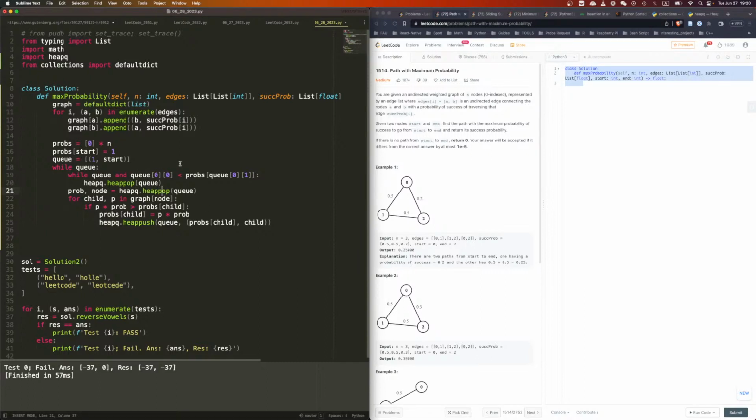Oh, smaller. So it's not smaller, which is going to mean it's not close. And hold on, maybe we should do math dot. It should be bigger, so it's smaller. Yeah, I think we can do that.